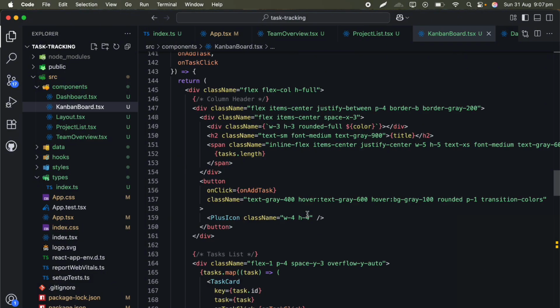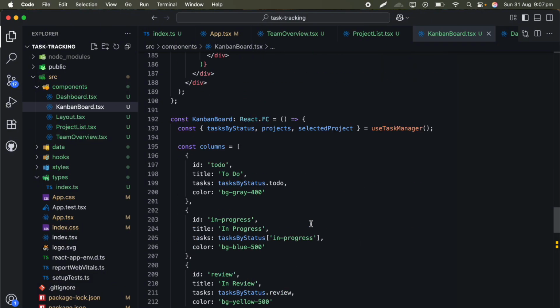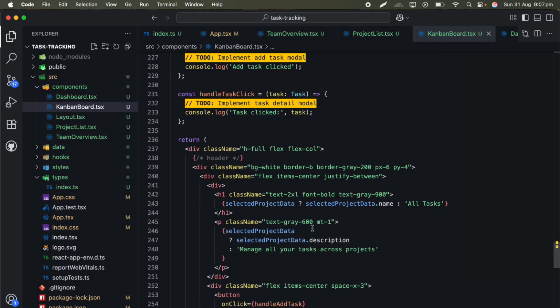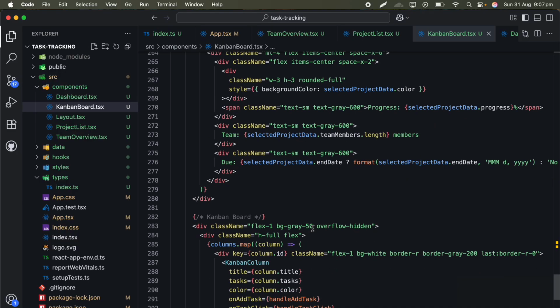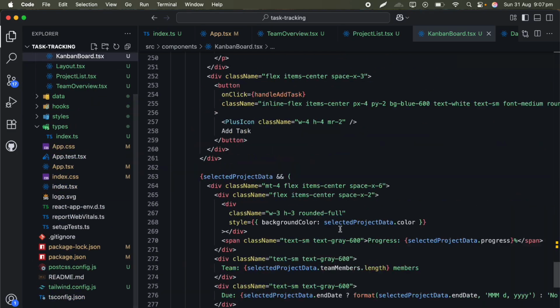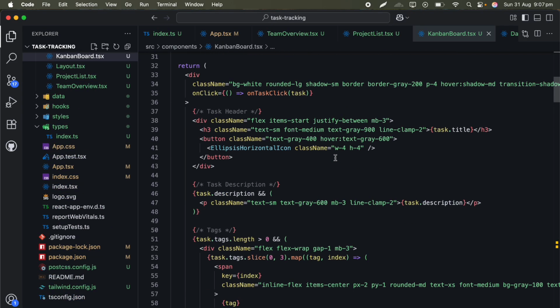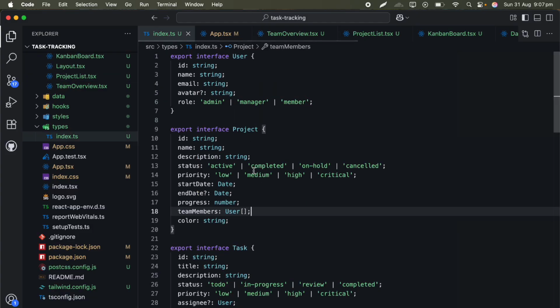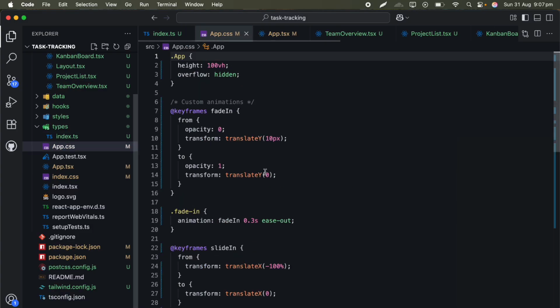So when I asked it to add additional features like a calendar view and a team collaboration feature, it understood exactly how to integrate these new components with the existing codebase. It did not start from scratch or suggest changes that would conflict with what I already have built.